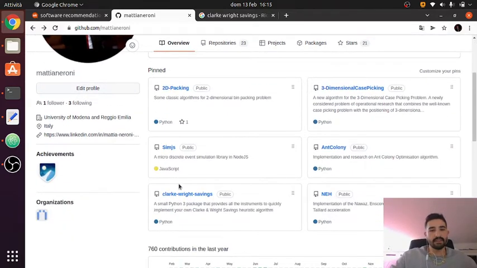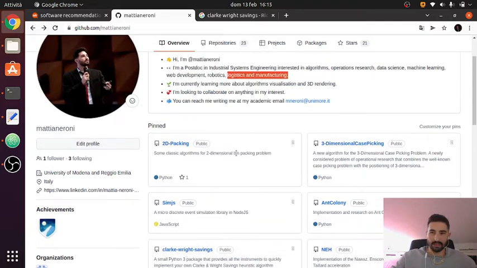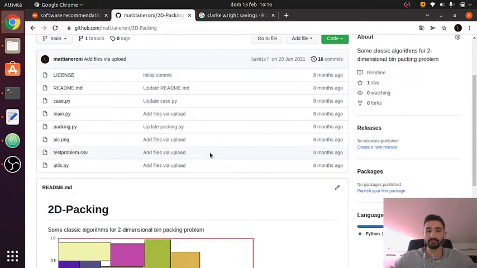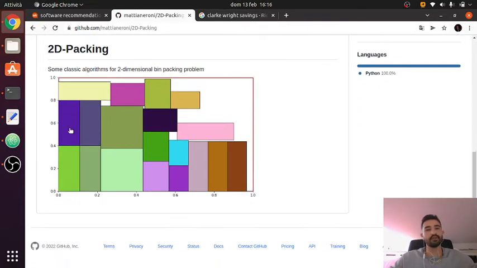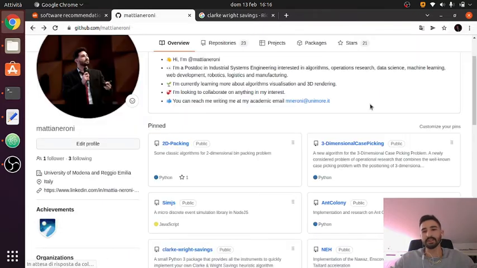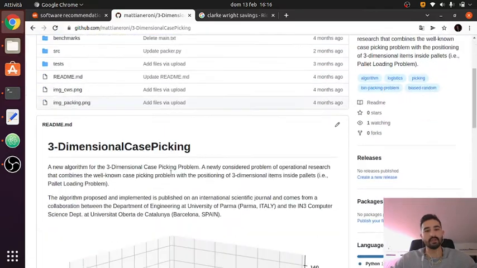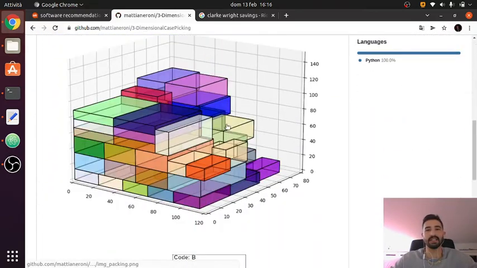As you can see, today we focus on an algorithm for supply chain, for logistics and stuff, but please tell me in the comments if you want me to focus also on something else. Yeah, 2D packing, or as you can see here, 3D packing. We will work a little bit also in this direction. Very nice picture, this one.